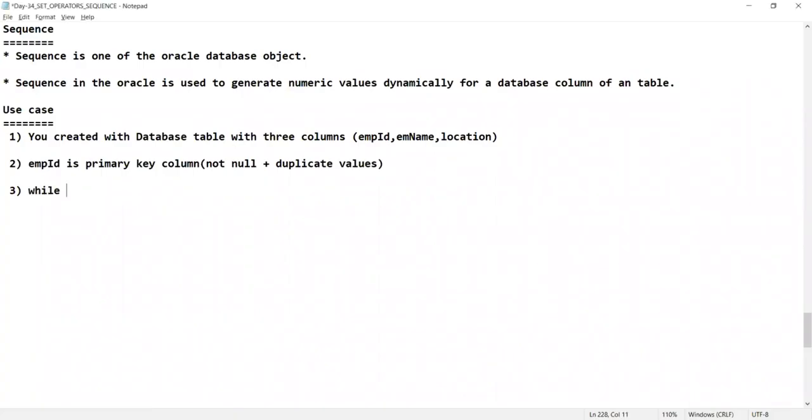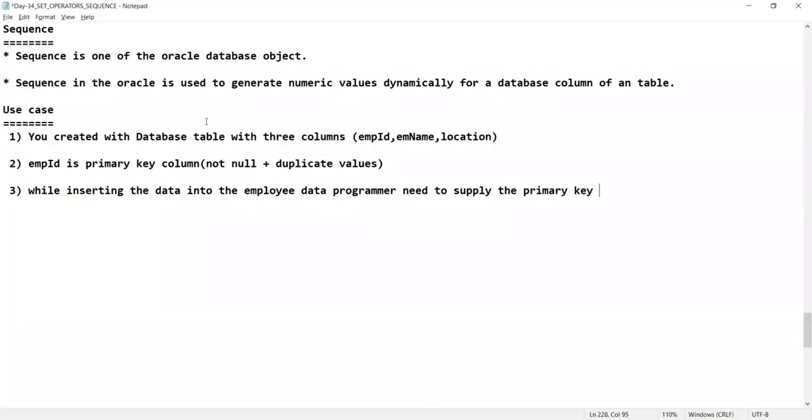So while inserting the data into the employee table, the programmer needs to supply the primary key column value explicitly.